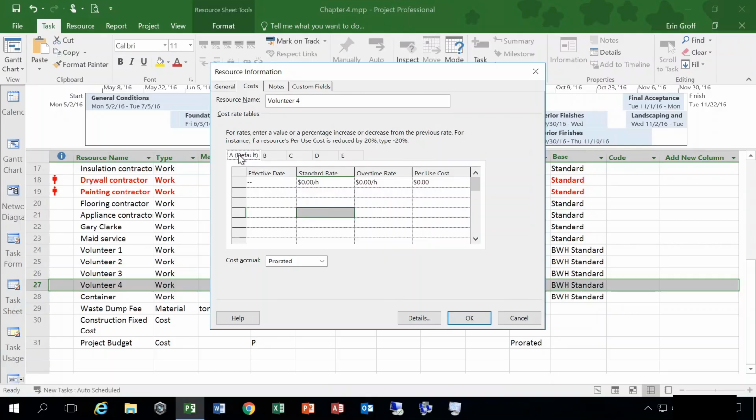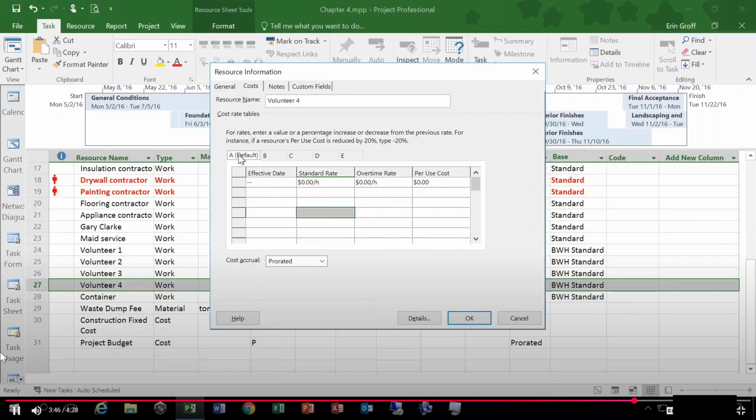So in our next activity coming up, you'll see how to set the rates for the maid service. Again, this is going to be a different example coming up in our next activity. You will be putting in labor rates for your project team. So this will be activity 5.3 on page 89.